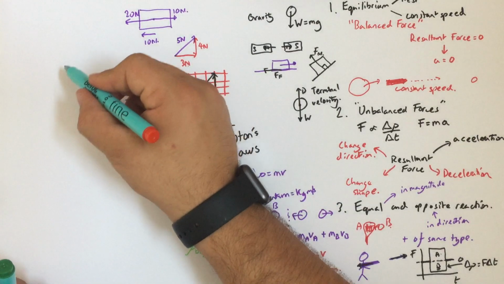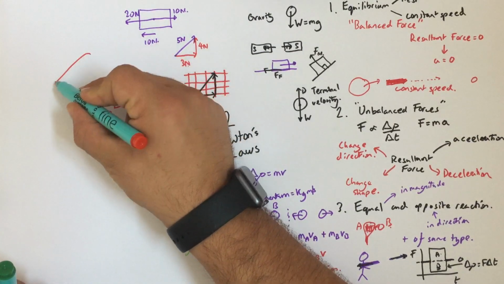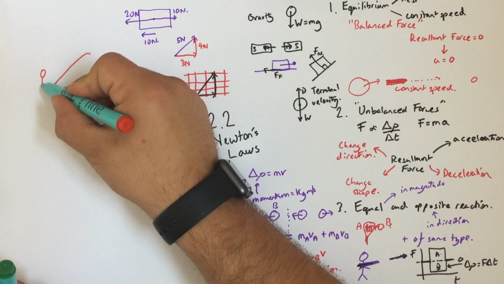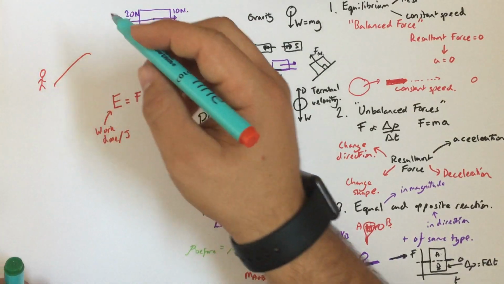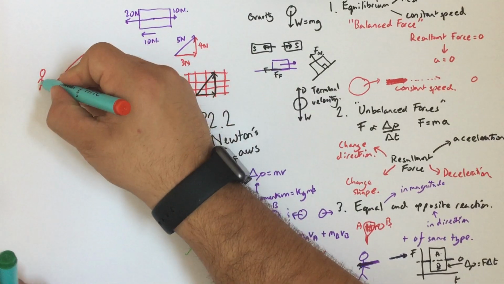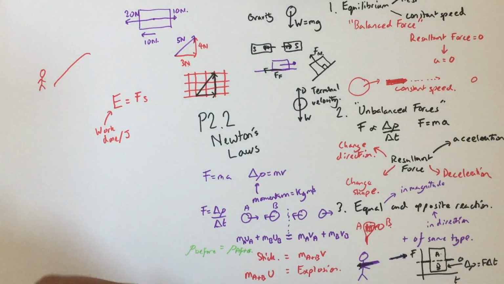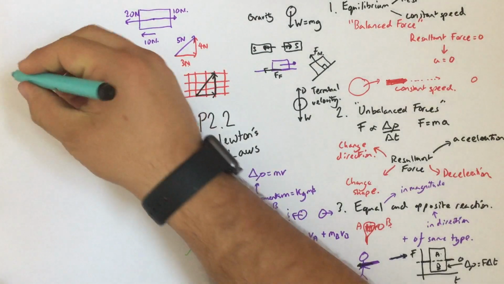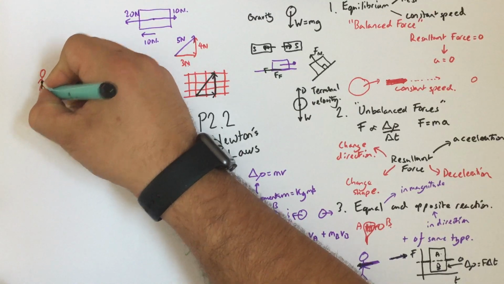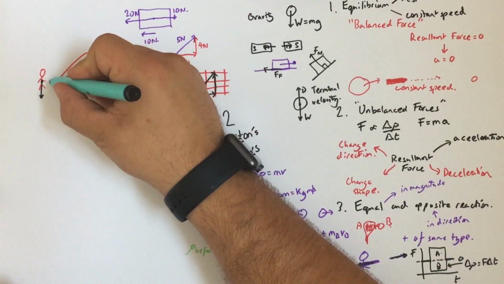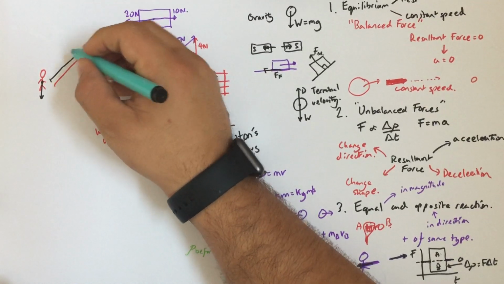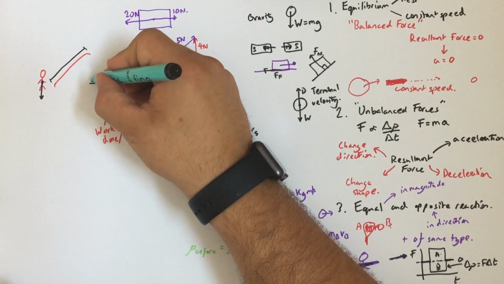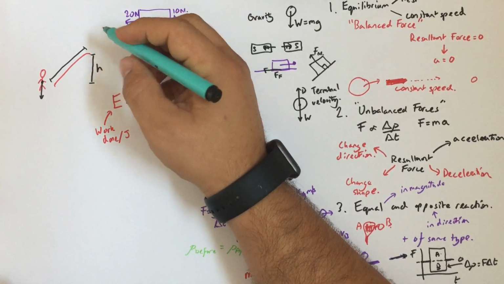As an example, if I've got an escalator and a lady who is going to work up the escalator, and I've been told her weight, which is the force due to gravity acting downwards, I could be given in the question two distances: the distance up the escalator or the height of the escalator.